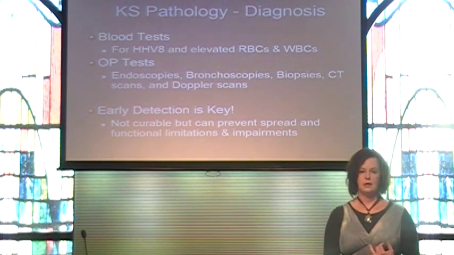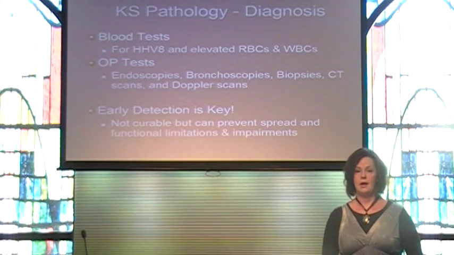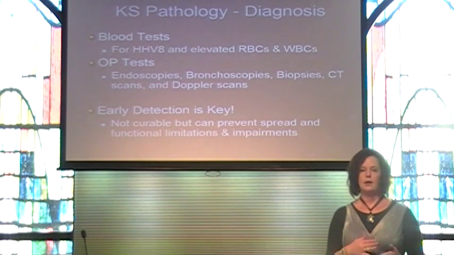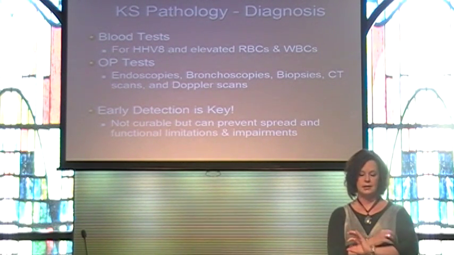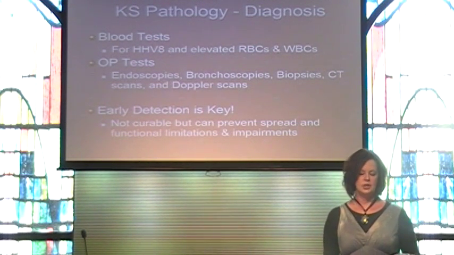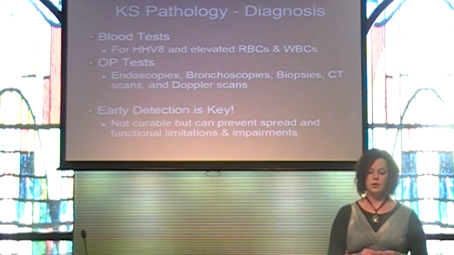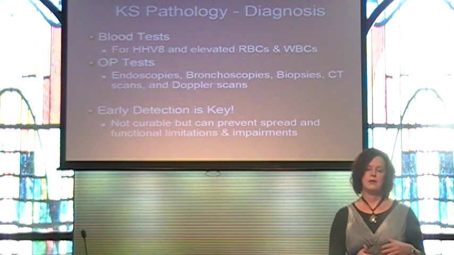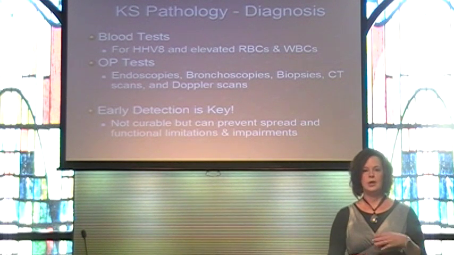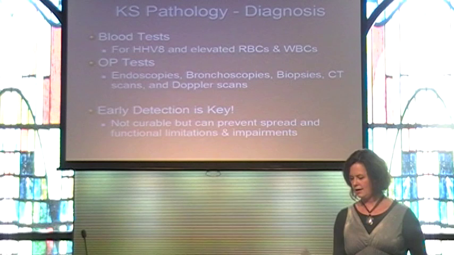Outpatient tests can include endoscopies, which look at the GI tract and what's affected, bronchoscopies for the lungs to see if it has occurred there, other biopsies as to effect in the skin, CT scans, and Doppler scans. Early detection is the key because KS is not curable, but you can prevent spread and functional limitations and impairments. If you quickly intervene, you can educate the patient on disease process and limit the areas affected by KS.